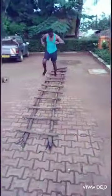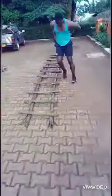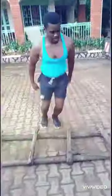Yes, this exercise is as well quite simple. It can be done using a ladder as you're seeing, or you can even use something simple, drawings on the ground, paper, whatever it is. All you need to do is to be able to demarcate the areas through which you're going to be able to perform this exercise. What you're going to do is very simple.